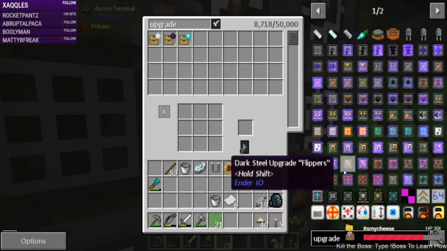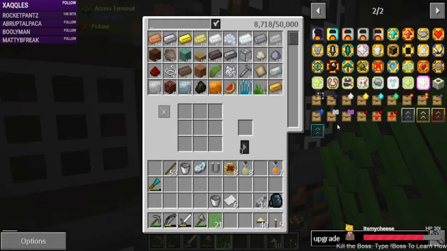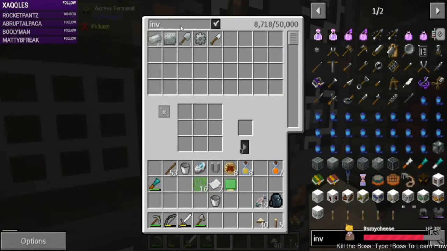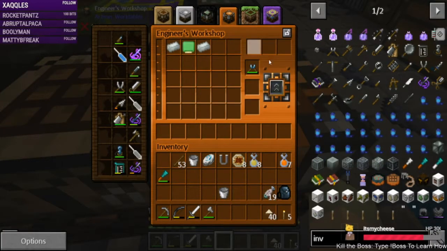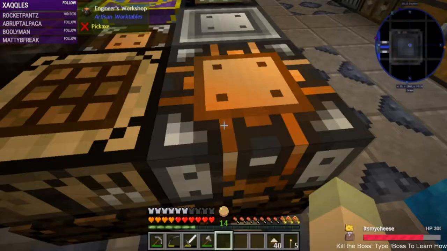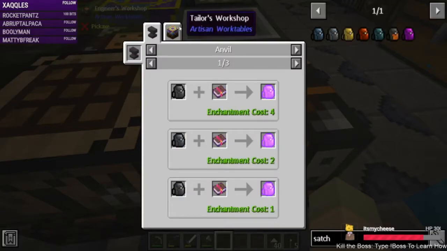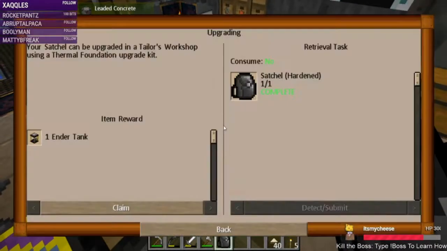So we need an upgrade kit. This, which needs this. Alright, and then the Invar, we need 2 Invar in an engineer's workshop. Hardened. And then, is this done just here? Nope. Satchel. We need you. It's done in the tailor's workshop. Okay. Hardened. Great. We can count that as done now.